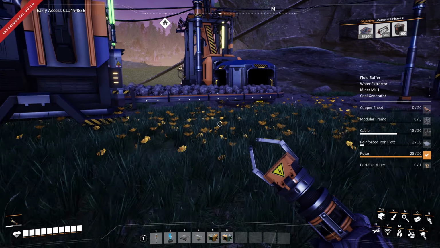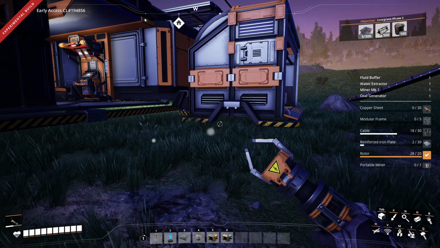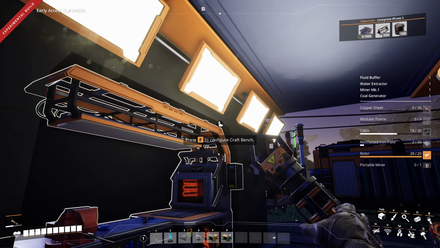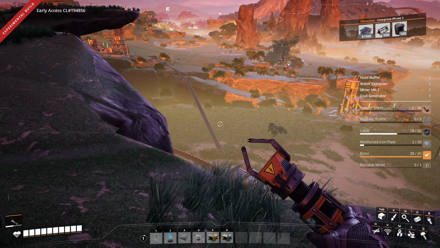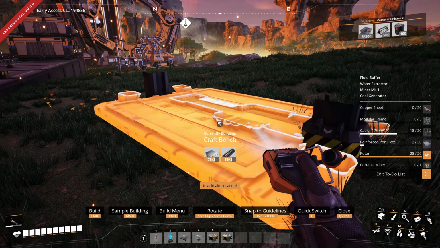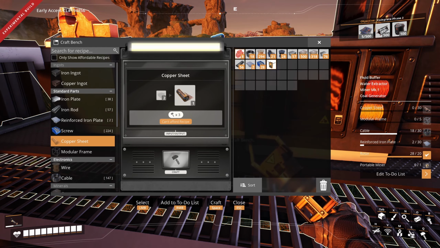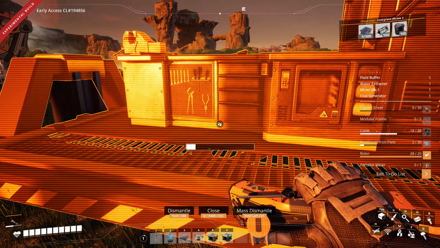All right, this is the start of my plan. I'm gonna run out, go find Jaco, and get enough parts for a fluid buffer, a water extractor, a miner mark one, and a coal generator. I think that'll get me started. Copper sheets. Do I need copper sheets on production before I go? Oh, I probably do. How do I make copper sheets? Copper sheet. There it is. Just ingot into it, that's easy. Yeah, we could do that so we can at least stock up on it.